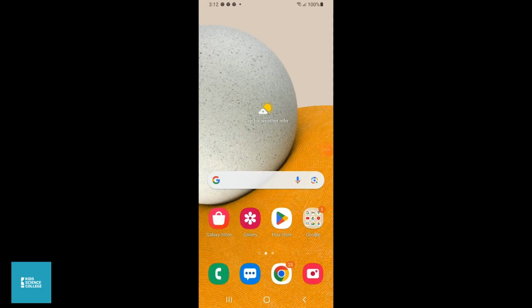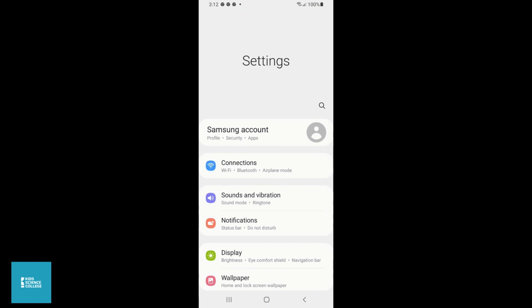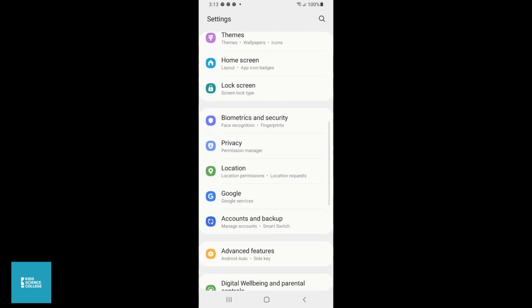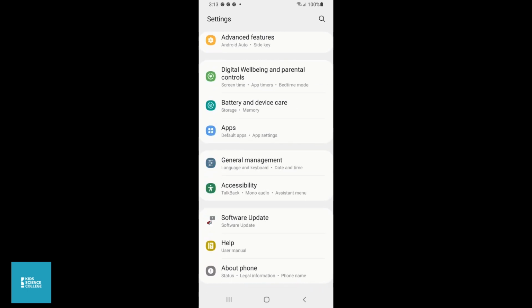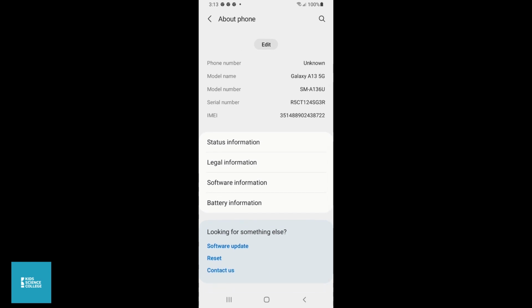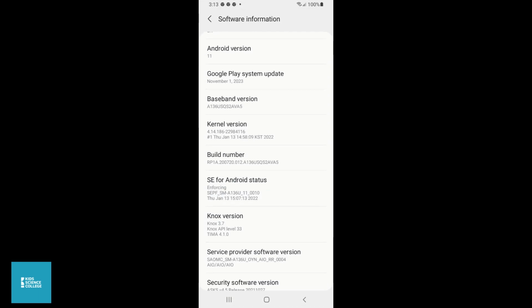All right, hello guys. So to turn on the developer option on your phone, all you have to do is go to your settings. This works for mostly Samsung phones. It might work for your phone if it's Android and it's not Samsung, but this works for Samsung. So in settings, you go all the way down, you see About phone. You click on About phone, then you see Software information. We're going to click on it. Then we see this Build number. This build number, we are going to click on it 7 times.